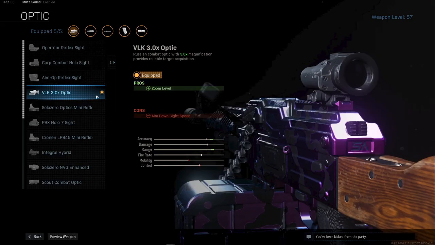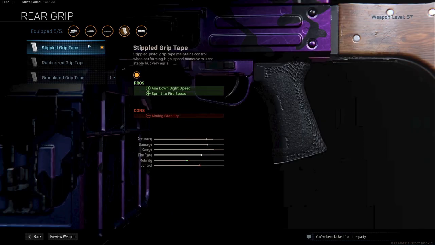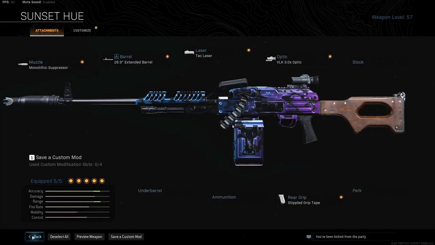For the scope, I'm using the VLK 3x optic for the best possible combination of zoom, ADS speed, and a beautiful clean sight. And last but not least, the stippled grip tape to get an even bigger increase in ADS speed and sprint to fire speed. These attachments combined will give you a 100 bullet laser from long range with some very decent mobility.